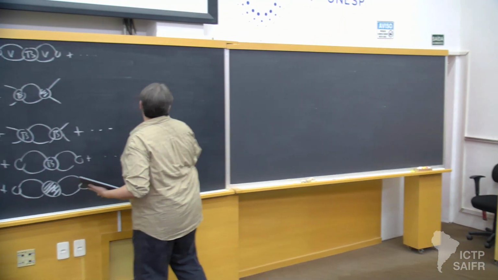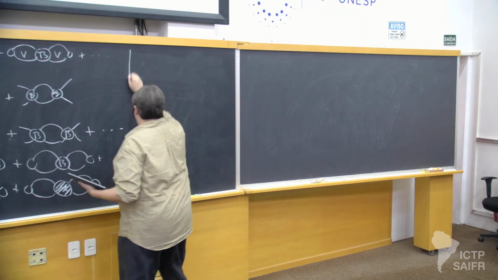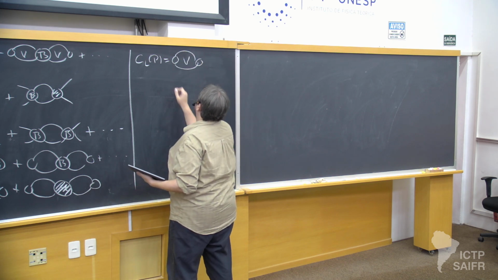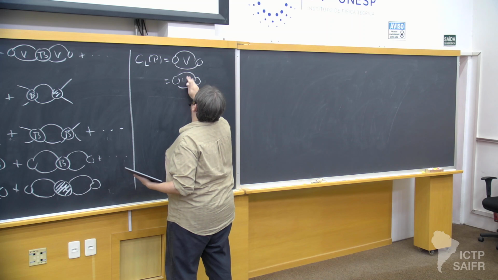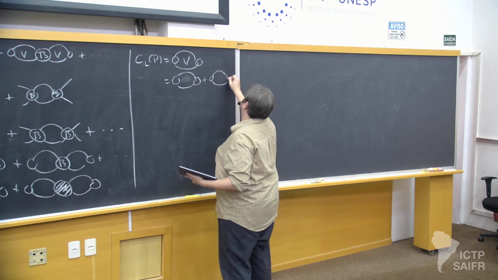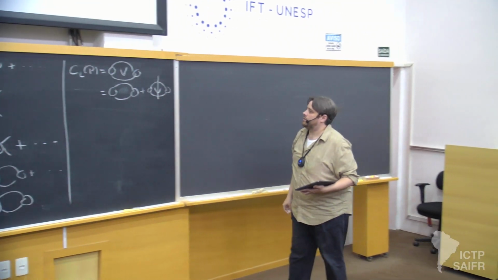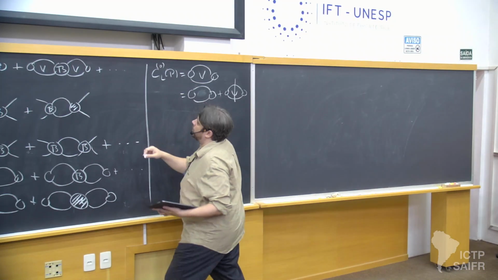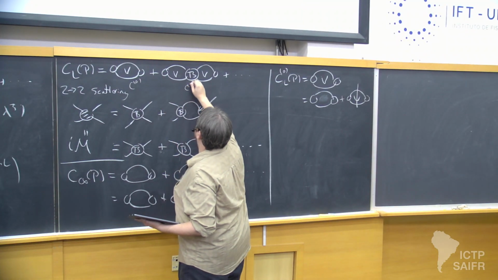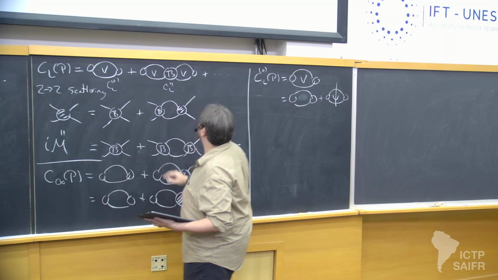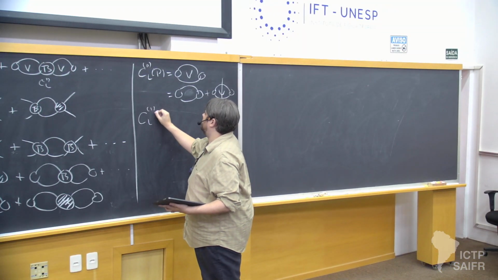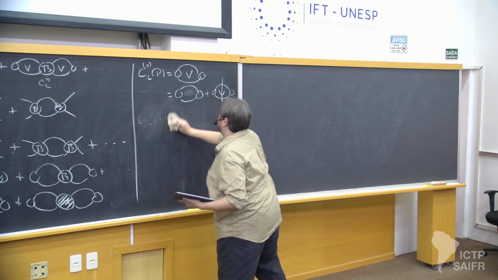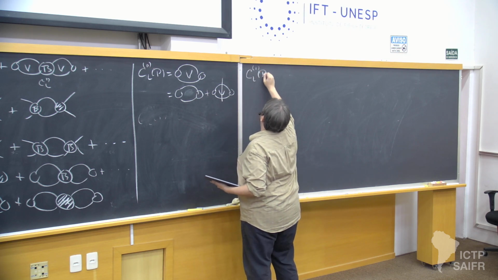So let me do it over here. Well, let me start here. So let's start with the first term in the series. I can rewrite this thing as the infinite volume loop plus our correction term that I defined over there. All right, so let me call this C naught, C1. C1 of P is going to be too long to keep in that space. So C_L^1 of P.